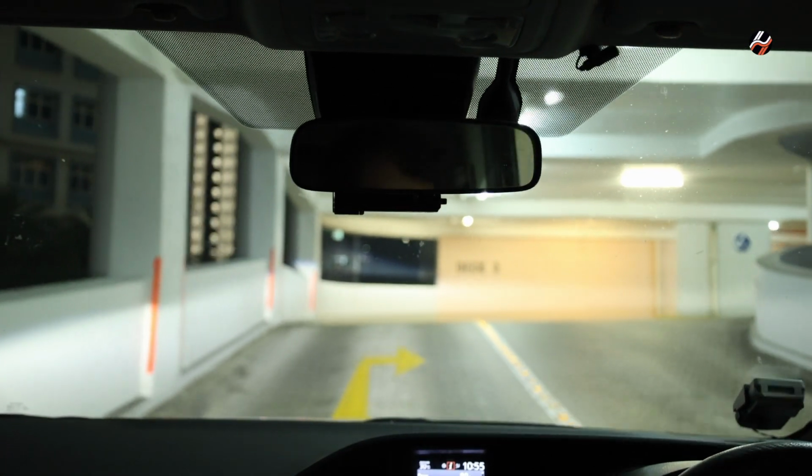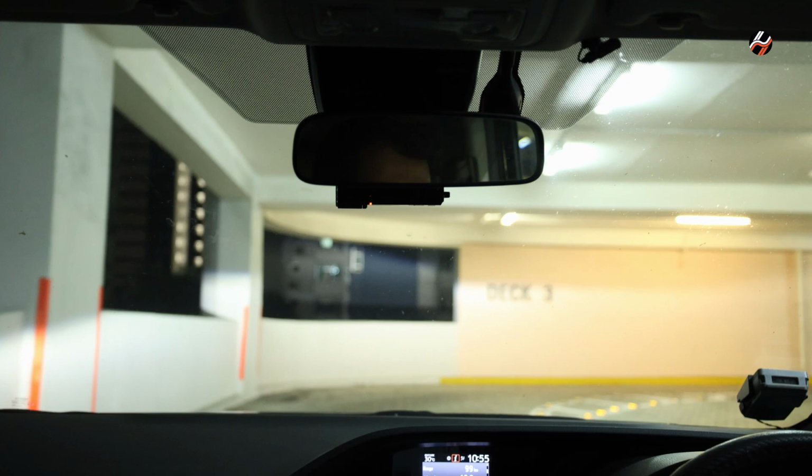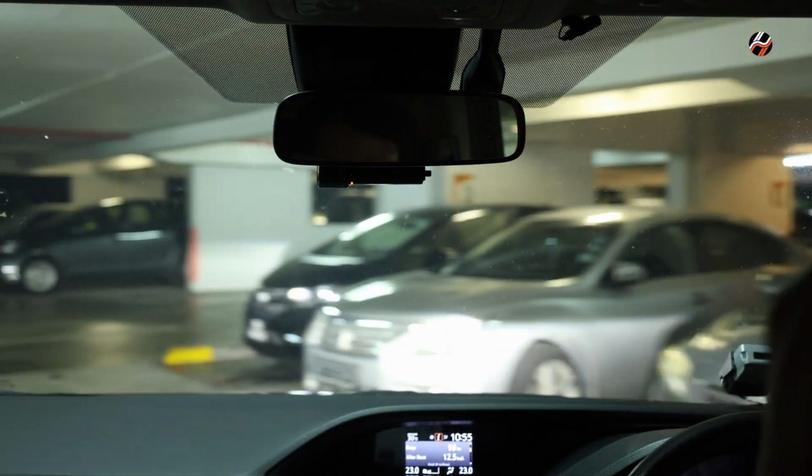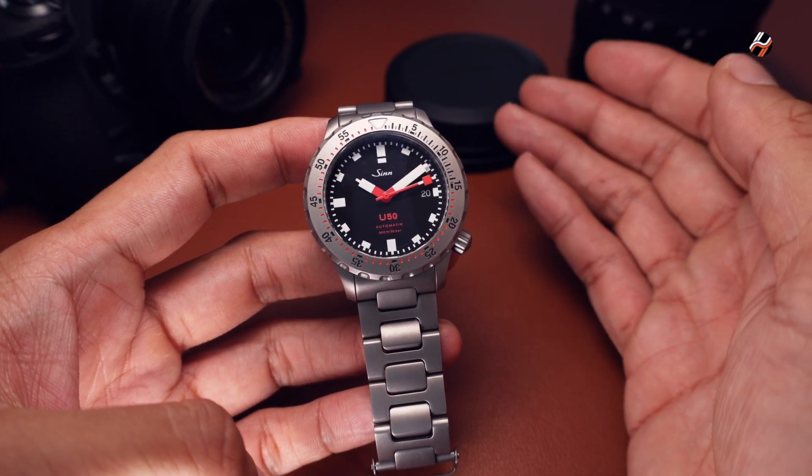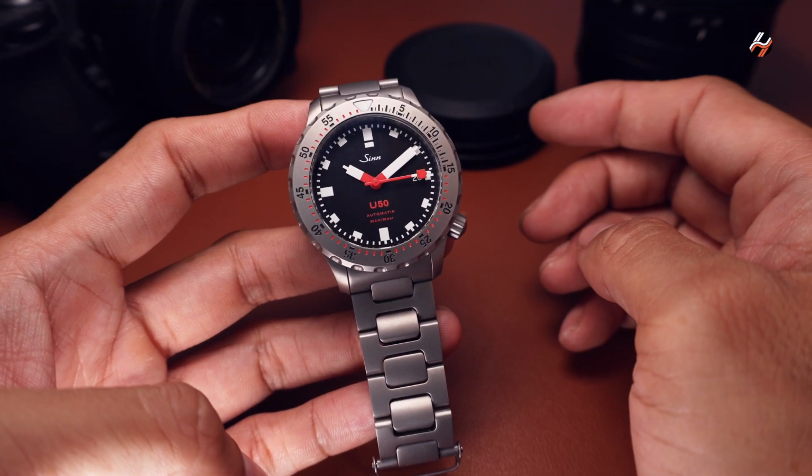And because of this, I use the diving bezel to mark the floor I park at. I decided to do this because there were a few occasions in which I had forgotten where I had parked my car the previous day, and then when I was going to look for my car in the morning, I spent a really long time trying to find it, and I thought there had to be a better solution. So I came up with this.